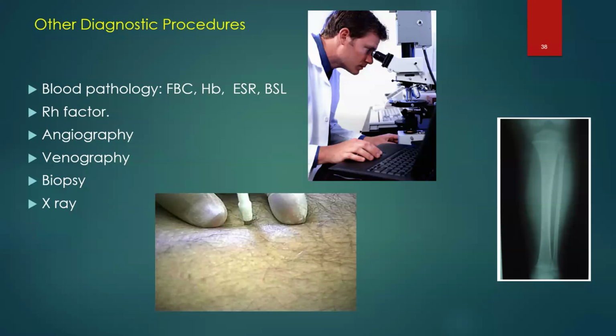Do your angiographies, do your venographies, do your biopsies. Every chronic wound, listen, every chronic wound requires a biopsy because nowadays we are seeing malignant changes in most of the wounds that we are seeing today. And I want you to say this, if you do not give your acute wound optimal wound management, you may most probably end up with a chronic wound, okay?